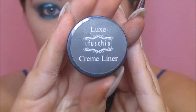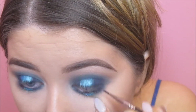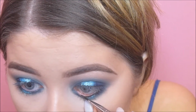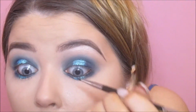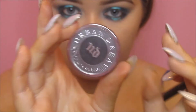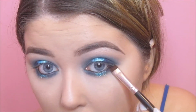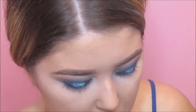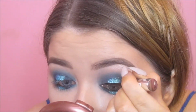Then I just dust away any fallout from the pigment, and I apply a gel liner. This one's from Fuschia, and this is going on my lower and also my upper waterline, just to create a fuller lash effect. And I just felt like it needed the liner, I don't know. I'm also going to take a matte black eyeshadow from Urban Decay, and I'm literally just pressing this onto the outer and inner lower lash line just to add a little bit more drama. Next, I'm going to take my Essence liquid ink eyeliner, so any liquid ink eyeliner, and I'm just going to draw a thin line across the lid because I am going to wear lashes.